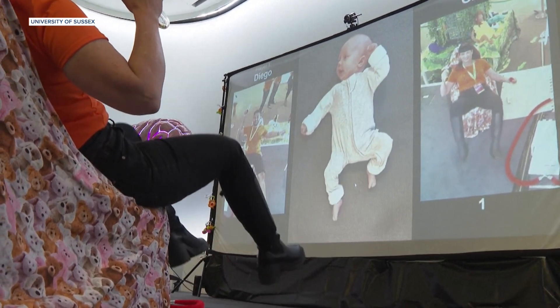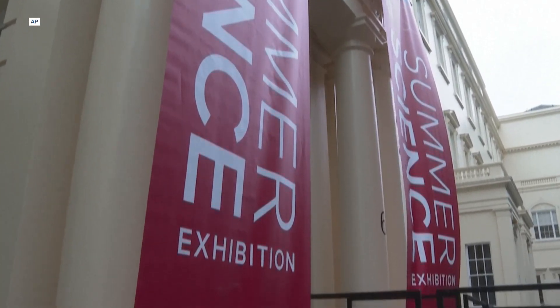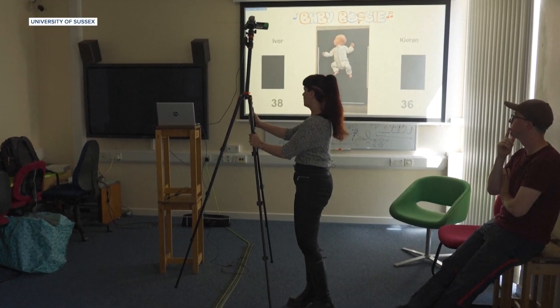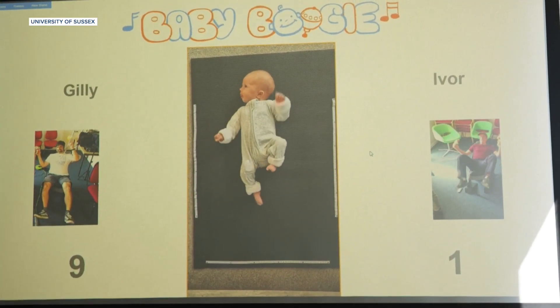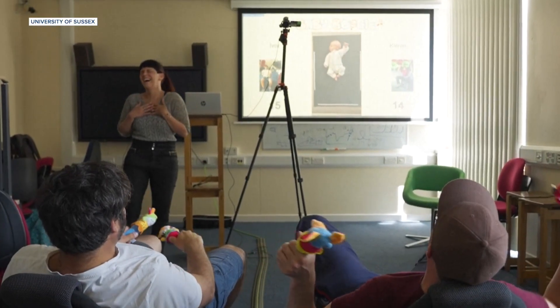These adults going full baby-mode are demonstrating some of this baby movement detection technology at the recent Royal Society Summer Science Exhibition in London, an annual event that highlights some of the UK's most interesting science research. Scientists ultimately hope that studying baby movements will help target early treatments for neurodivergent conditions — using computer vision and AI to see patterns that our eyes can't see, targeting variability and complexity of infant movements. Where children might be at risk, they hope to indicate that to parents and GPs much earlier, so children can receive support and treatment within their infant years rather than waiting to the toddler years and beyond.